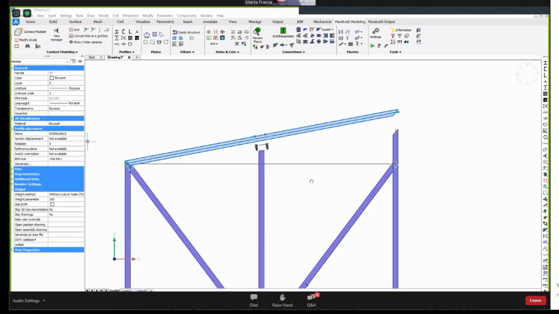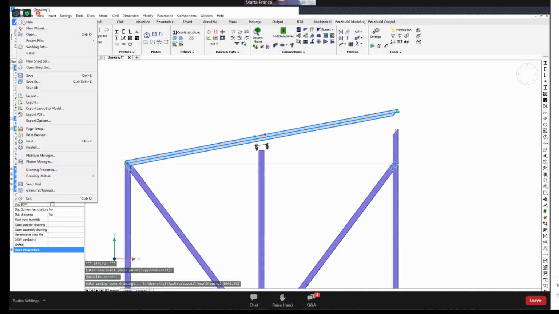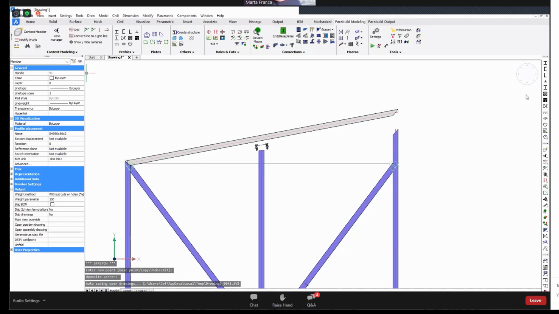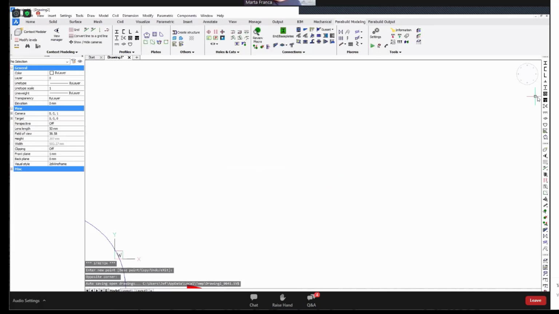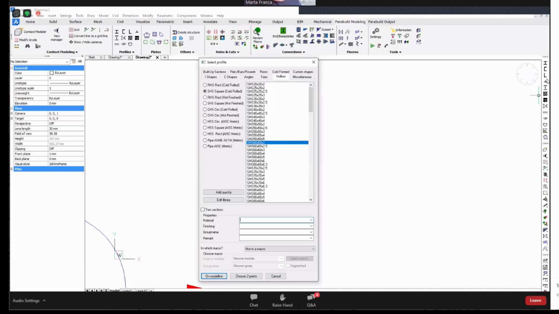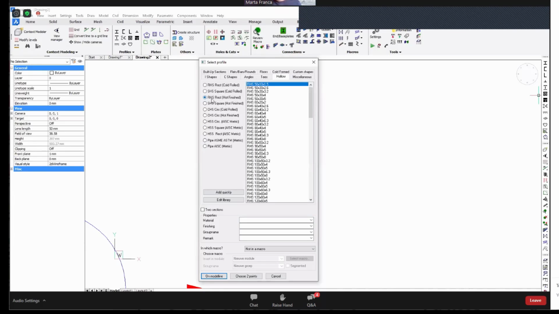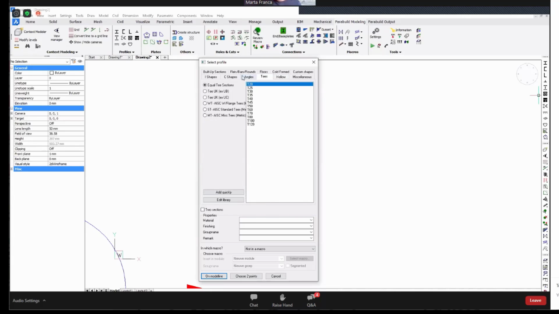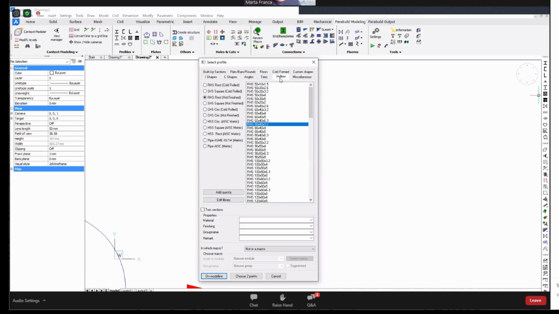Okay, I'd like to show something else now. Let me start a new drawing for that. I have drawn some hollow sections here, and I used the profile library icons for that. And you can see here a lot of shapes. Each of these represents a table, and then you have the list of entries inside that table. And then here you have all the categories of standard sections that were added.